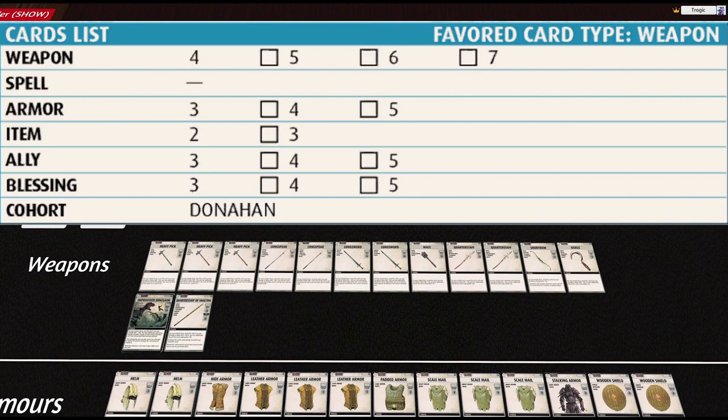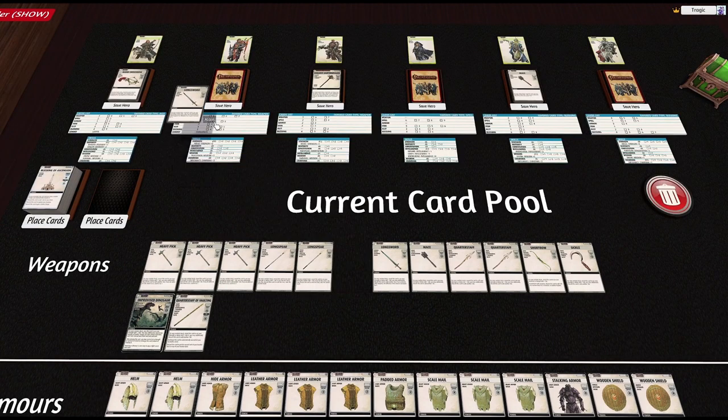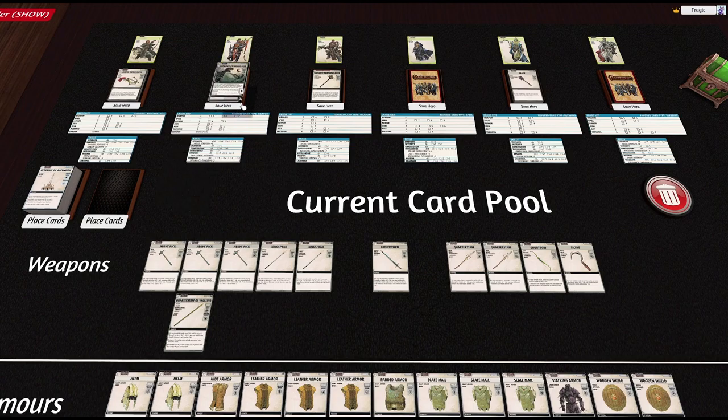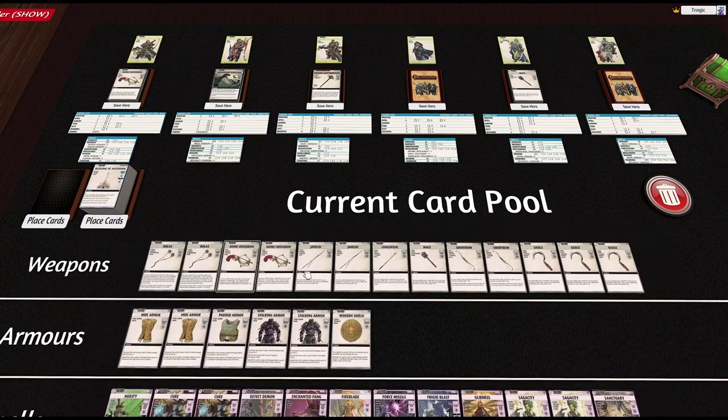Okay, so this guy, he gets 4 weapons. I'm going to give him a long sword. I'm going to give him a mace. And I'm going to give him an improvised dinosaur. He gets 4. I'll give him a heavy pick. What we're looking for here is one-handed weapons for him. There's another mace. What are these things? Sickles. These are 1d6s as well.